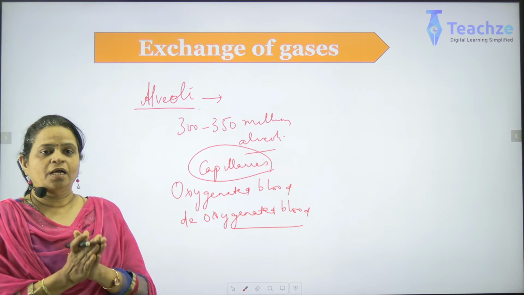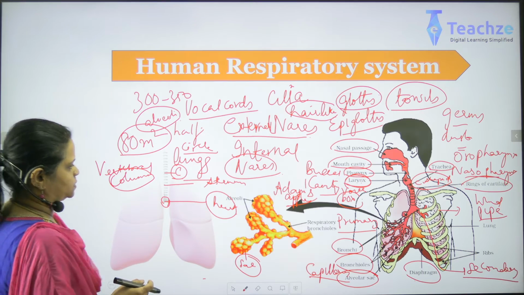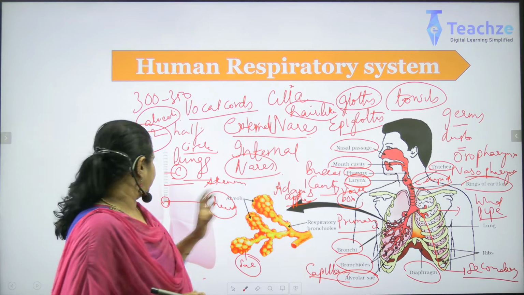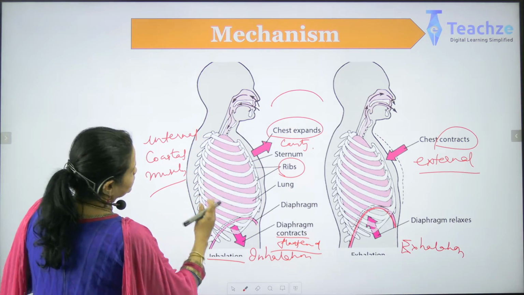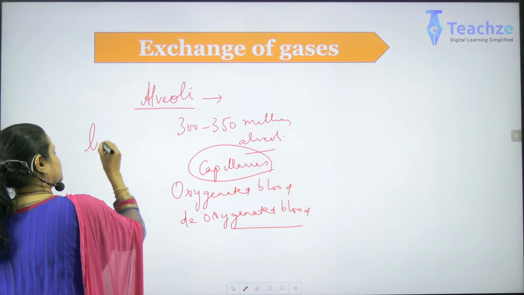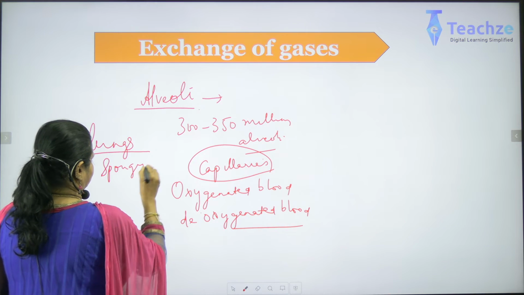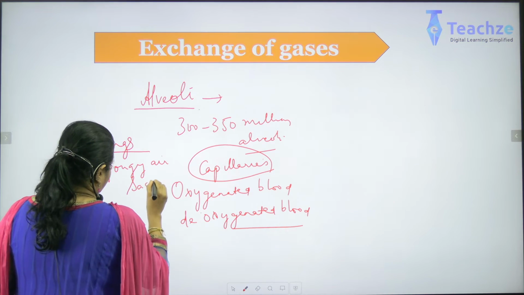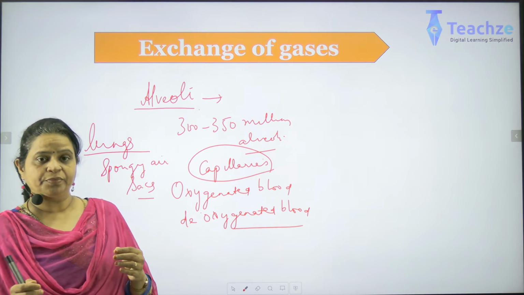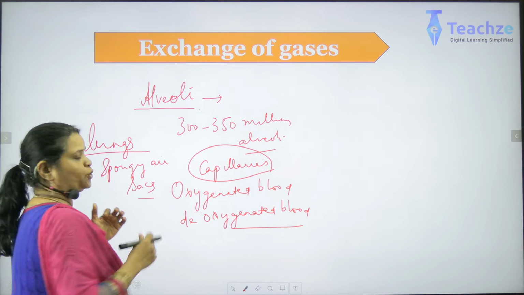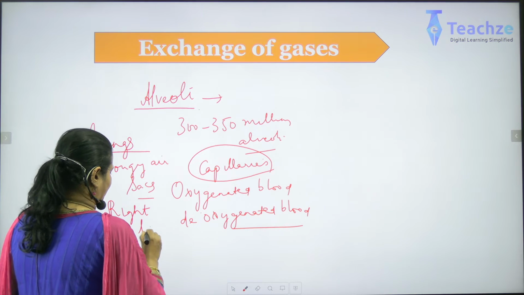Okay, now coming to the next most important part we haven't touched, that is the lungs. So we all know there are a pair of lungs. Lungs are spongy air sacs, that is, they are like a sponge, and there are two in number, the right lung as well as the left lung. And you always find both the lungs are not of the same size. The right lung is slightly larger than the left lung.